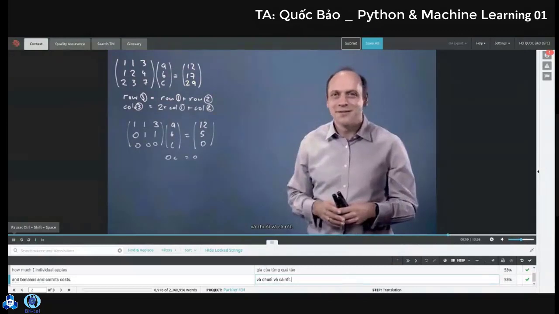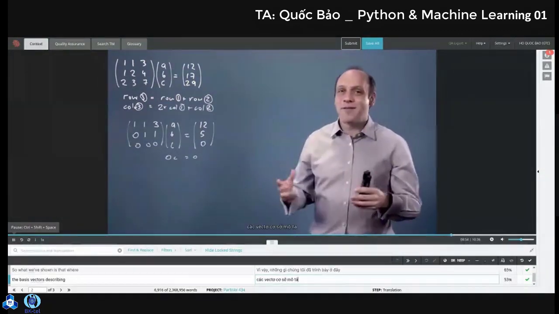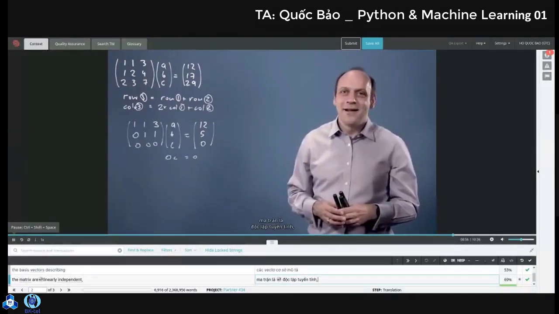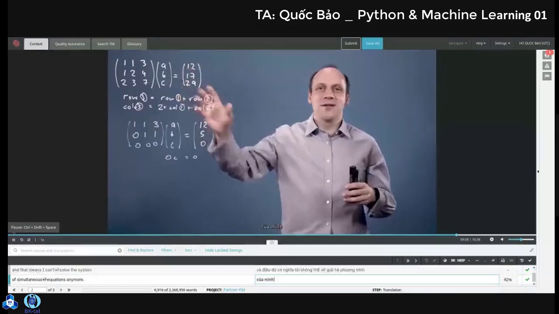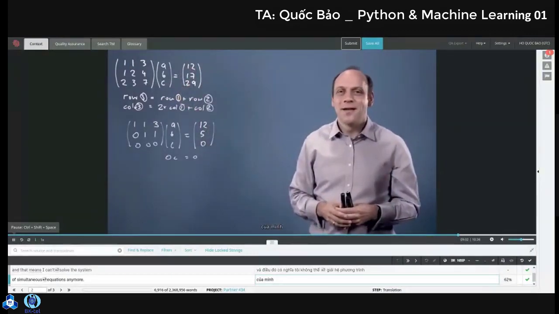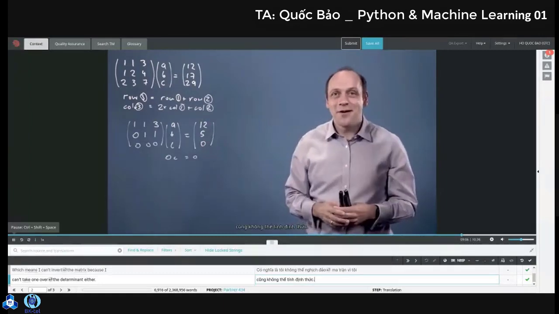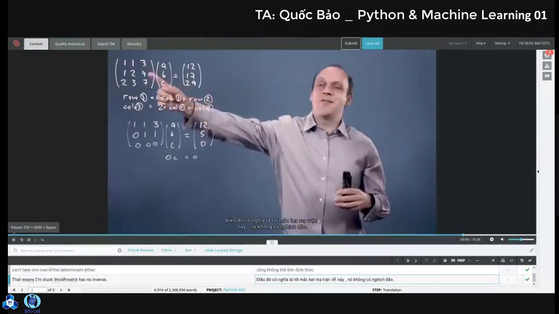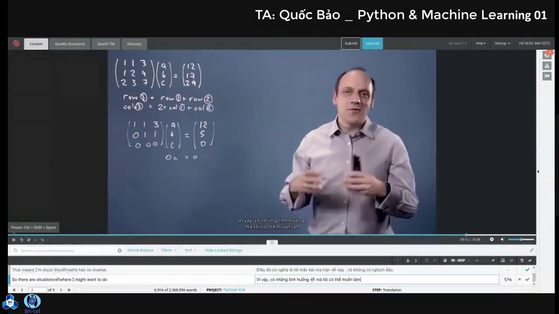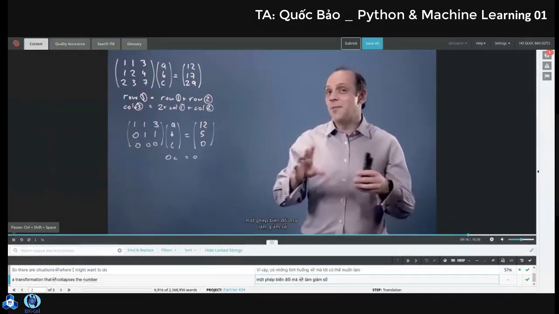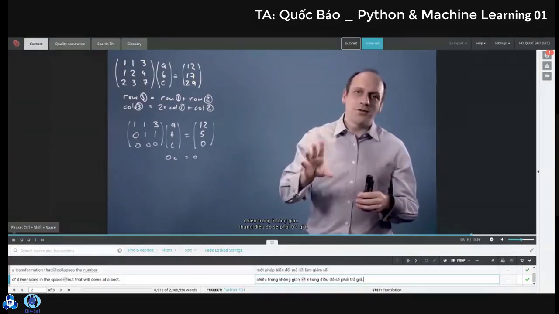And I don't have enough data, therefore, to find out how much individual apples and bananas and carrots cost. So what we've shown is that where the basis vectors describing the matrix aren't linearly independent, then the determinant is 0, and that means I can't solve the system of simultaneous equations anymore. Which means I can't invert the matrix because I can't take 1 over the determinant either. And that means I'm stuck. This matrix has no inverse. So there are situations where I might want to do a transformation that collapses the number of dimensions in a space, but that will come at a cost.